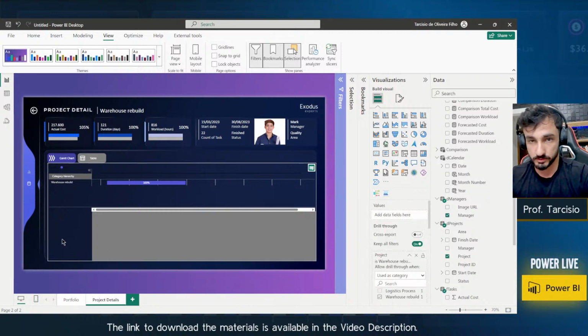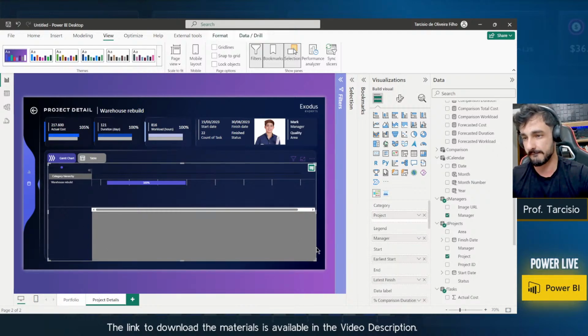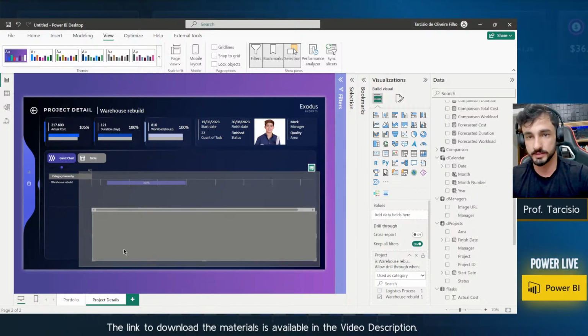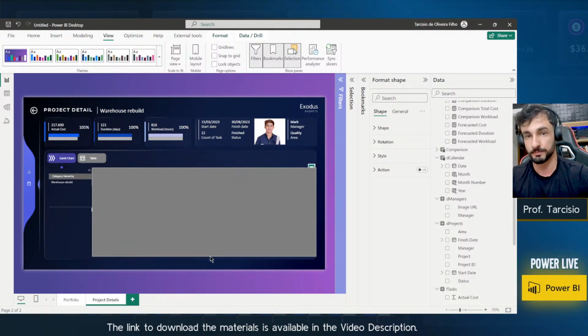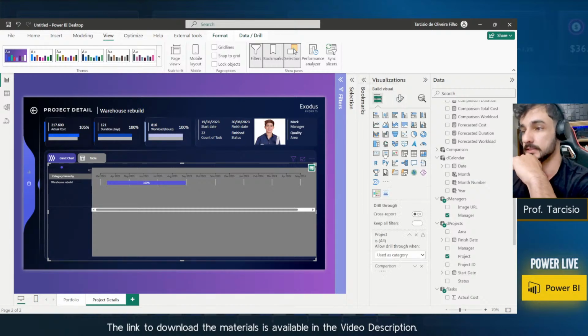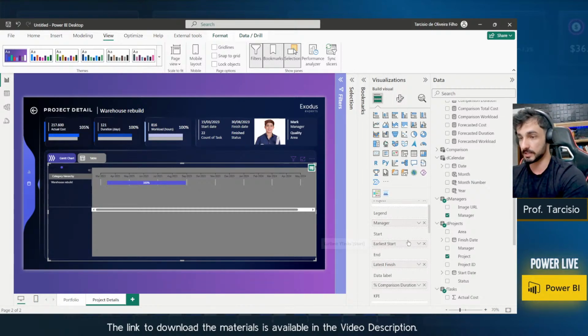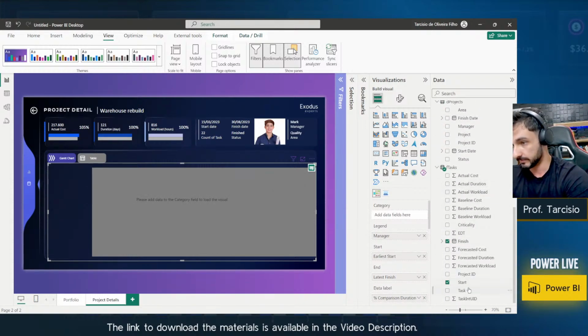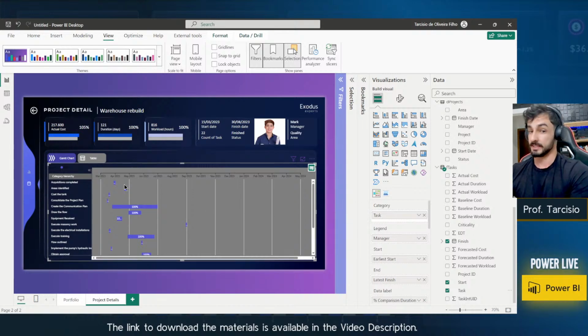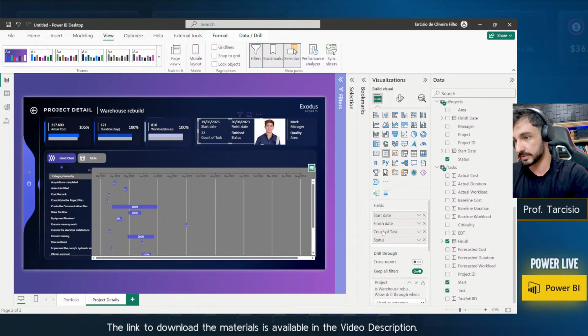And what else? Here I have the gray square. This gray square needs to be longer as well. And yeah, let's start adding the data in the Gantt chart. So here, instead of the project, we need the tasks. So let's bring the task, okay? And then we have this full list of 22 tasks. Oh, and I forgot to change here the title, tasks. It's not count of tasks, just tasks, okay.